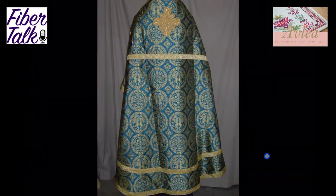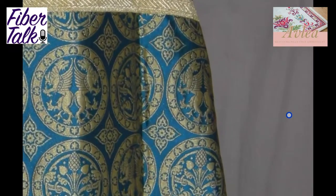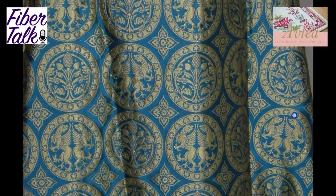But then we have to look at the last one. It's a really bad old photo, so I apologize. But this is a killer brocade called Byzantium. It's made by Watts & Co. in London, a very famous Episcopalian liturgical goods supplier. Their name is synonymous with quality, and it has griffins. It alternates rondelles of griffins with rondelles of this beautiful thistle and flower effect.